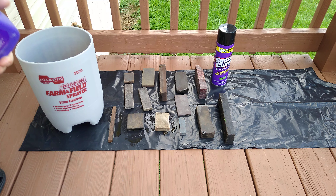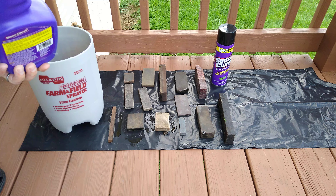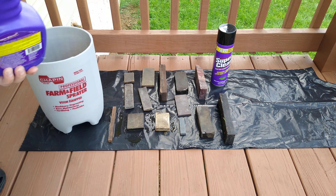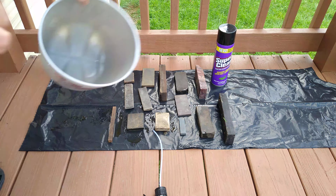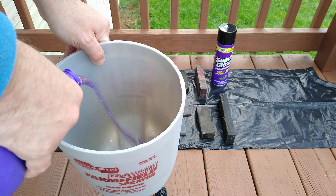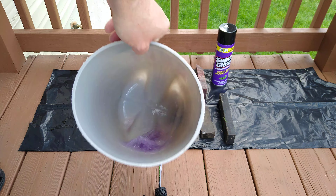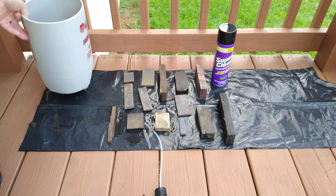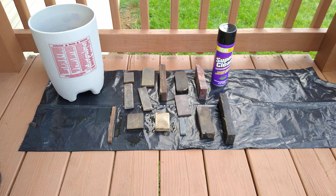I told her: if this stuff works, there's going to be a whole lot of people that'll probably buy it. So you see what we're going to do — I'm going to pour a little bit in there. That should be enough because this stuff is pretty stout, it really is. I'm going to go ahead and turn that around — I'm not trying to advertise somebody else's stuff.